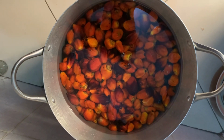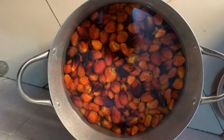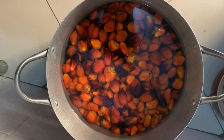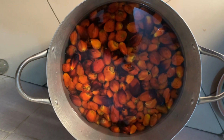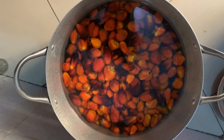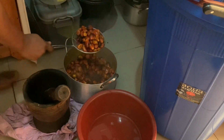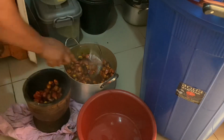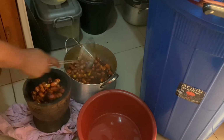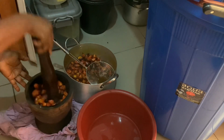In today's video I'll be teaching you guys how to extract palm kernel juice. So in a clean pot, I've washed my palm nuts and I added clean water, and then I'll be proceeding to putting this on a gas, and I'll cover this up and allow it to boil until the palm nuts are soft. Right now I've taken it down because the palm nuts are really soft, so I'm putting them in my mortar, and then I'll be pounding that, to mash up everything.